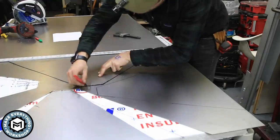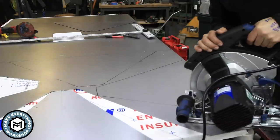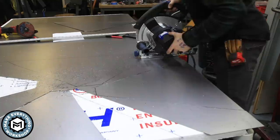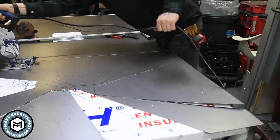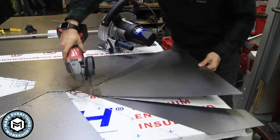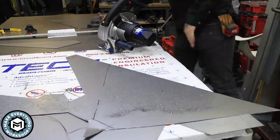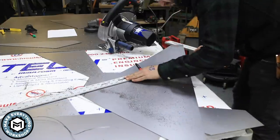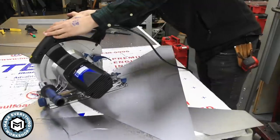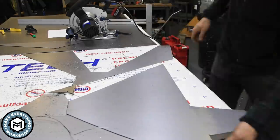I had originally marked with a green sharpie but it didn't work, so I switched to a black one. I'm looking on the right side of the blade as I cut to keep my line nice and straight. This saw is way overpowered for something like this, so it makes quick easy work and doesn't leave fine dust in the shop like a grinder would — just little chips that are easy to clean up with a broom. With an angle grinder you turn all that metal into fine dust that gets all over your shop.